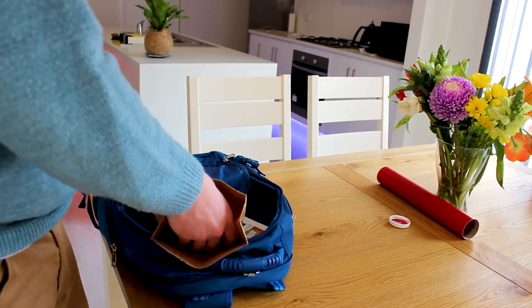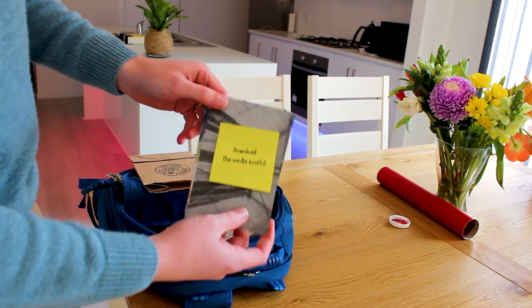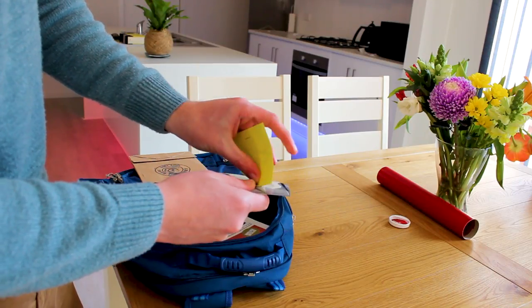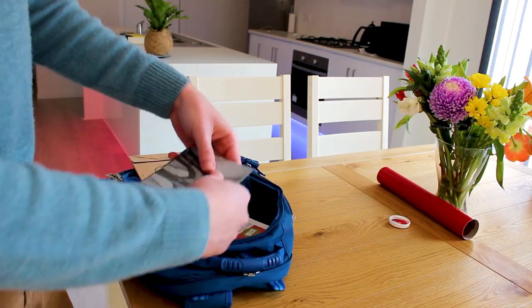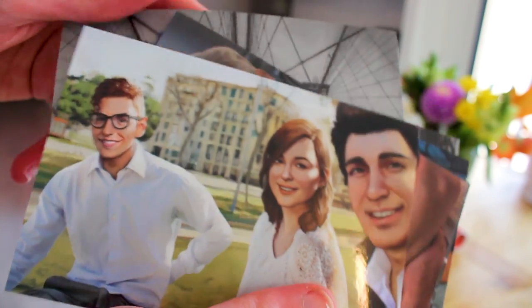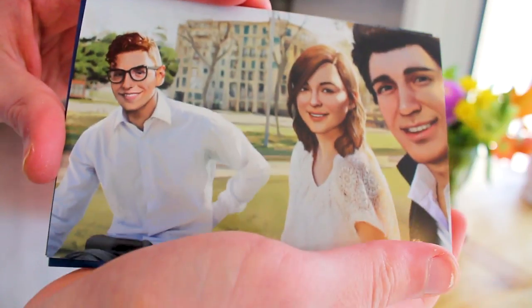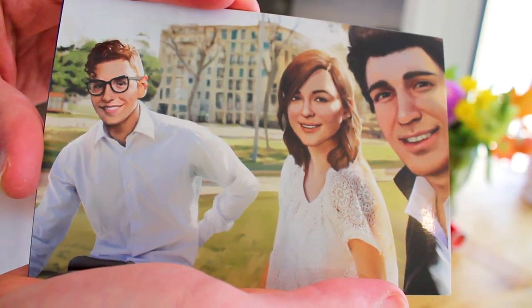What's inside here? We have photographs. Download the media assets. You guys, you don't need to do that. I mean, you could, but you don't have to. I'm gonna peel this off. That's very sticky. That left some tape on there. Great. Here we go. Look at that. There's, I don't know, New York. There's a bridge. There's Harry, MJ, and of course Peter chilling out in a park somewhere, looking like friends. Because Peter's a photographer. It doesn't show in that photo.